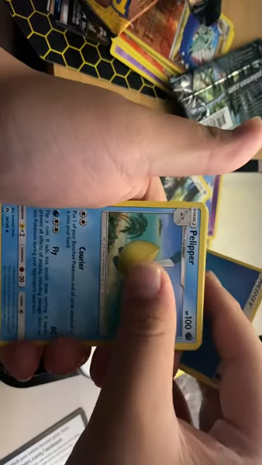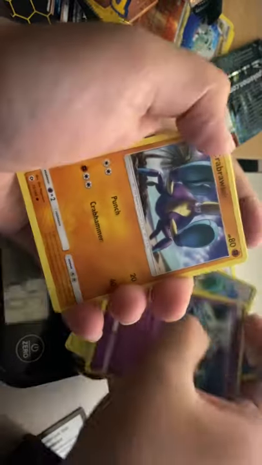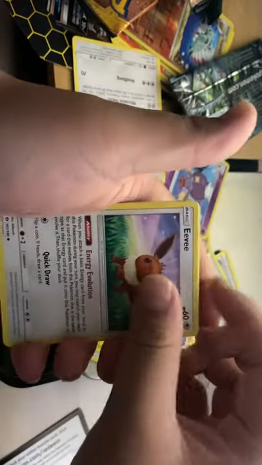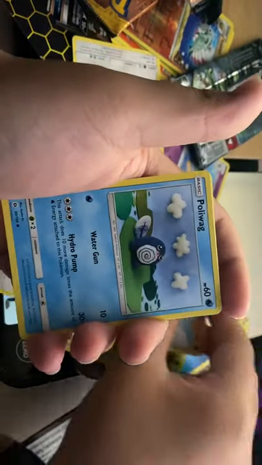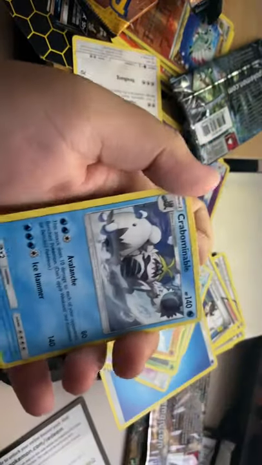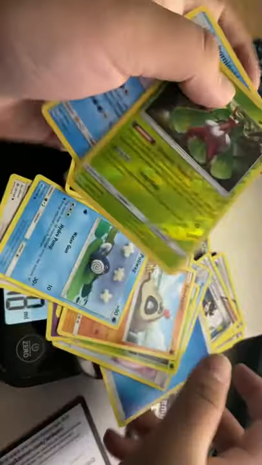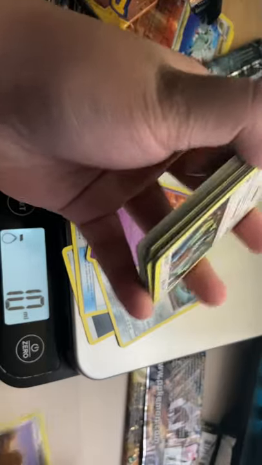Yup, nothing good. So we got Water Energy, Popplio, I think. Timer Ball, Pinsir, Eevee, Sandygast, Poliwag. Wait, this looks weird, but it's cool. Karen's, and a Bonemerang. There's like no GX or EX from this tin. Yay, the worst tin box ever. The worst one I have opened so far.